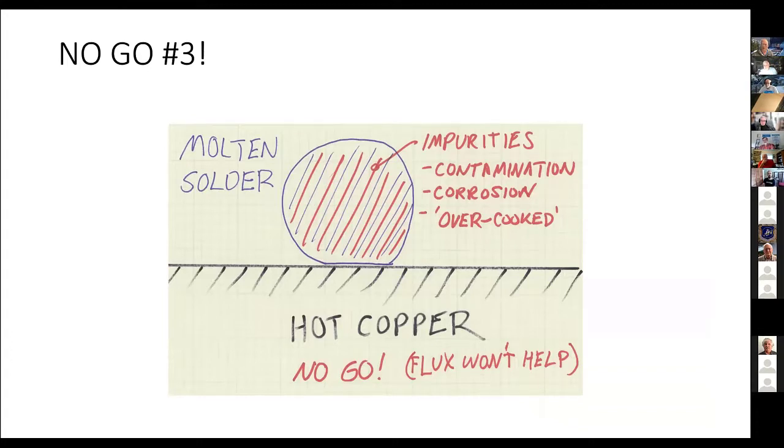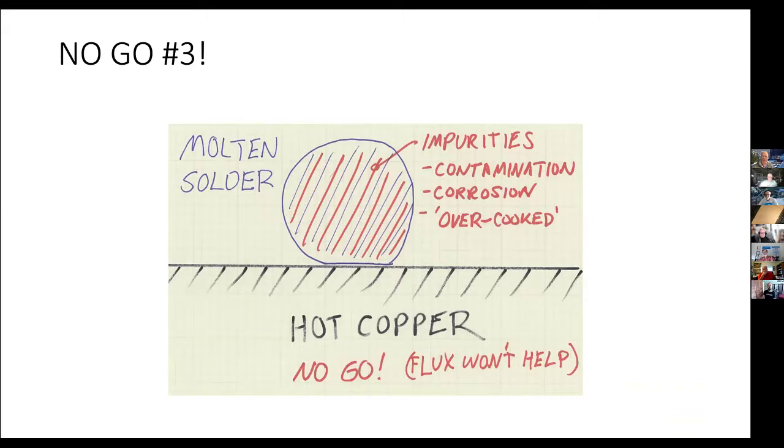Impurities can also include cooking the solder. If you have solder up to temperature for a minute, 10 minutes, half an hour, eventually the solder literally burns and will also be unusable. You don't reuse solder in that sense. If you had a joint that was soldered, you remove the old solder and put fresh in, so you get away from this problem.